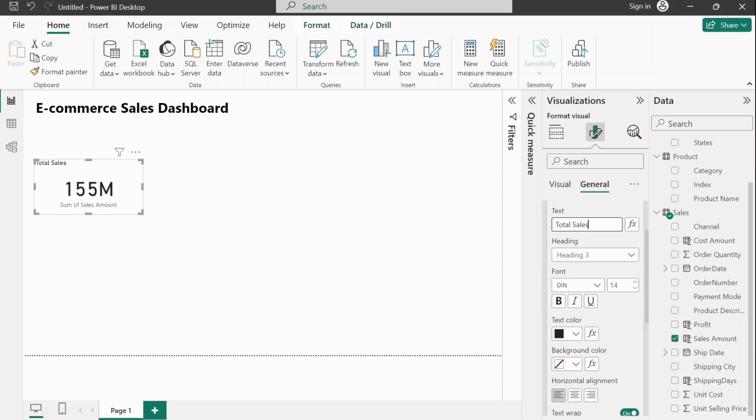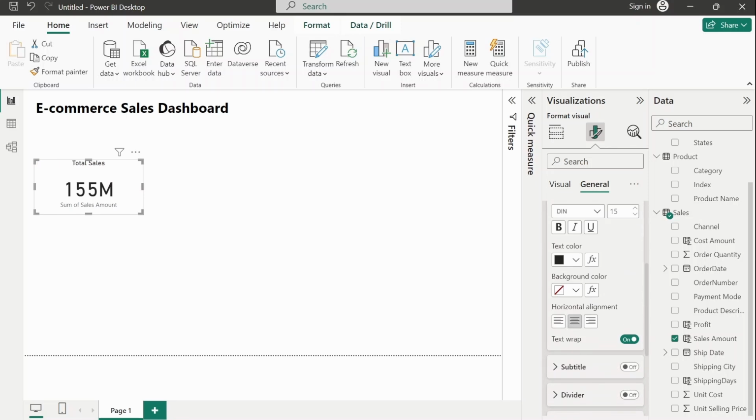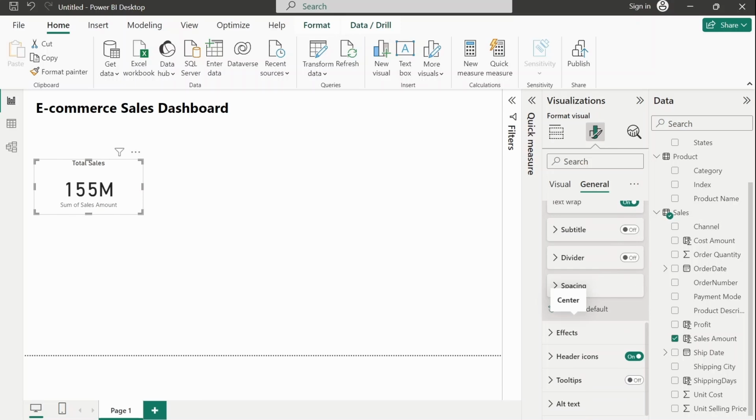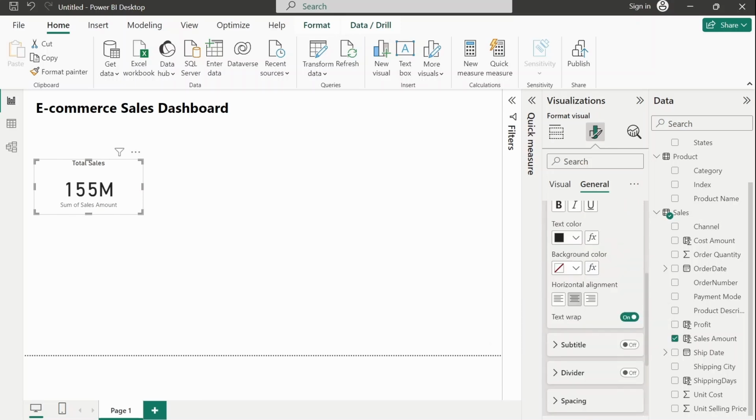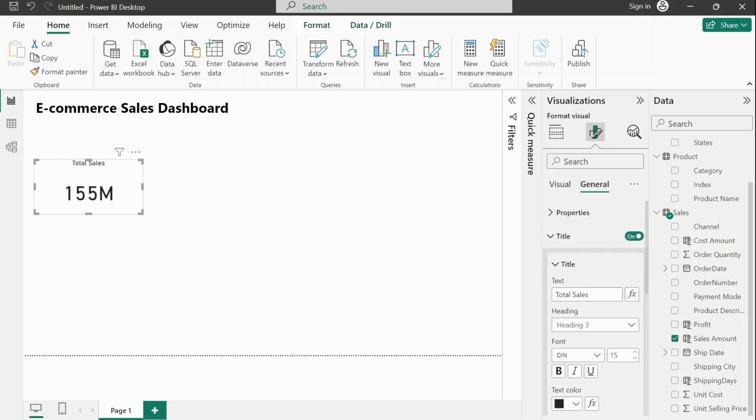But we don't want to show it at the top. We want to increase its size little bit, right? And thereafter we want to center align it. And again now we want to remove the other title, so we can again go here, remove the label itself, right? Now what if we have to add more visuals around it, right?